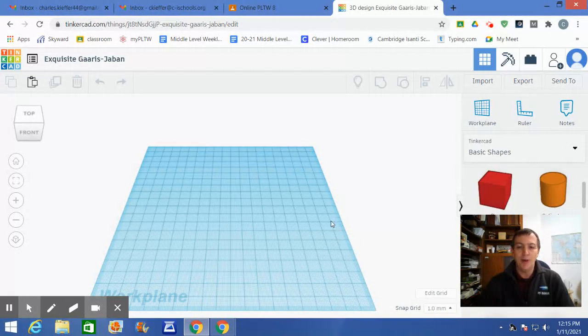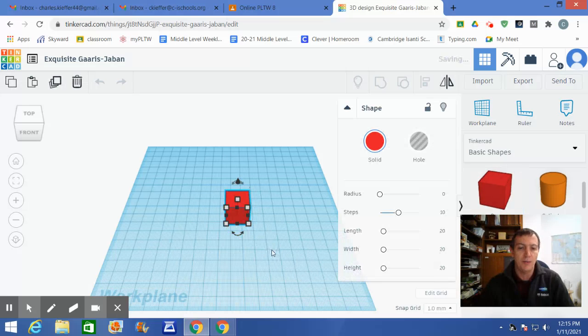Okay, but what we're going to do is we're going to bring this red box, grab it, hold it, and then drag it over. So now I was just using the left click on my mouse to do that, just the normal click. And so then you have a box. It's on the work plane right here. What I'm going to suggest, it doesn't really have to be done this way, but I'm going to suggest that we edit the grid and just put it in inches for right now.